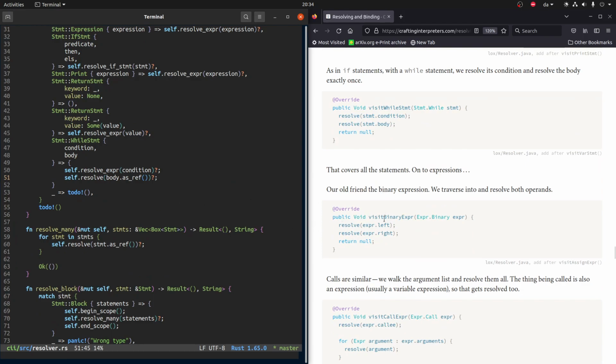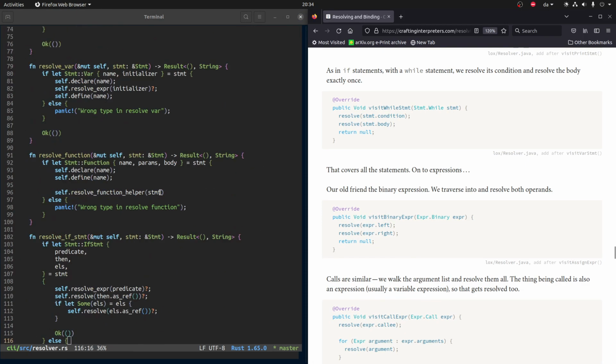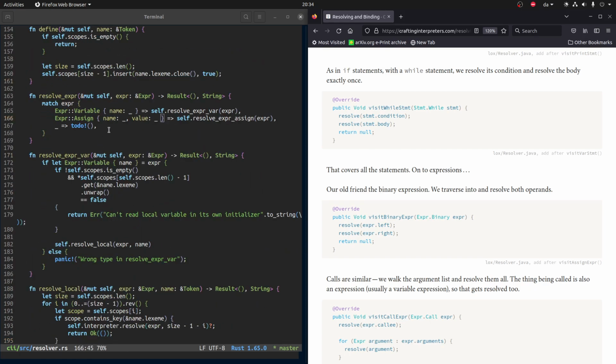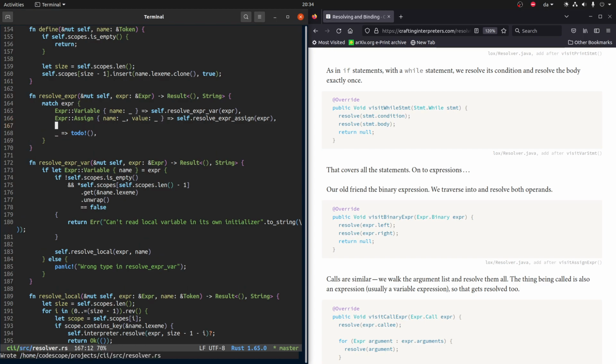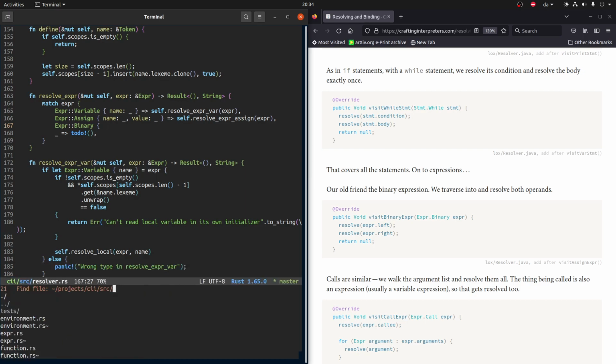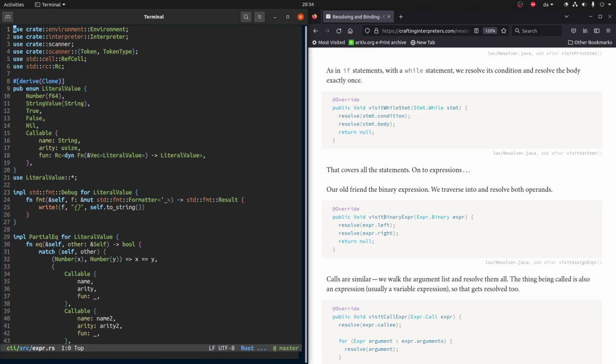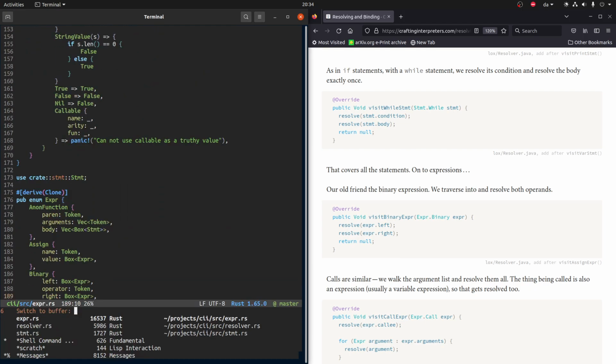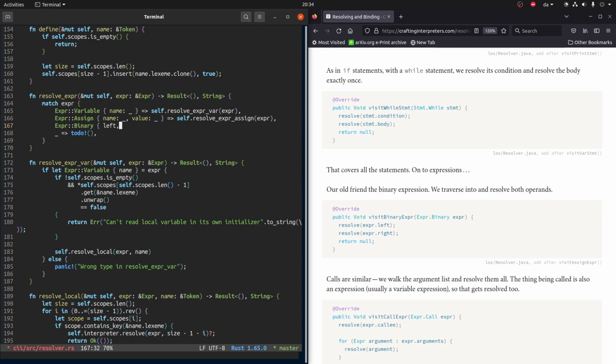Okay, now there's some expressions we need to handle here in resolve expressions. So if it's a binary, what do we then have? Let's see, an expression, binary, left operator right. I guess we don't need that, so do it like this.